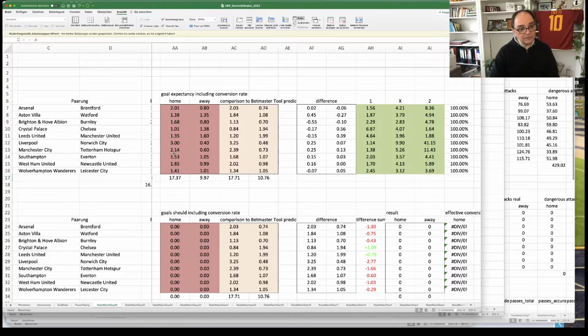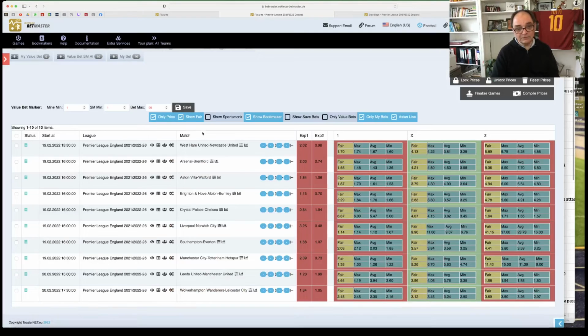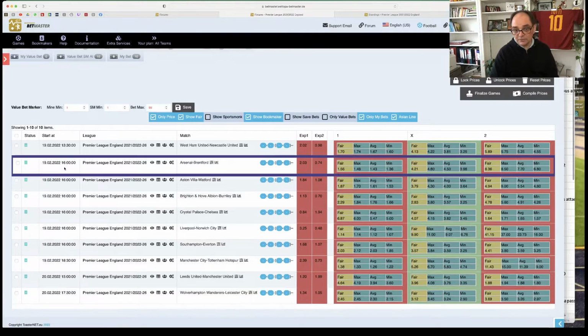So which pairing did we look at? West Ham, it was 1.85, 0.99. So it even says here this is the statistic based model which compiles these goal expectancies based on the statistics the teams played at. So this is a pretty complex, pretty deep method, but it's giving us similar values. But if it says anything, then it says West Ham do not have the same good chance that the computer says here. So the true price should be higher than 1.70, should be 1.75, 1.78, something like that. So we are not going to bet on this one.